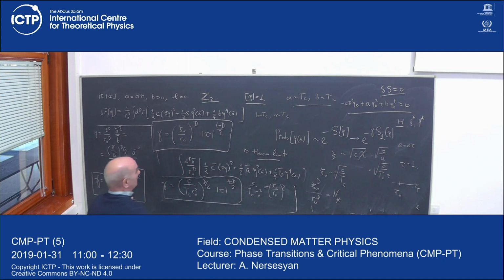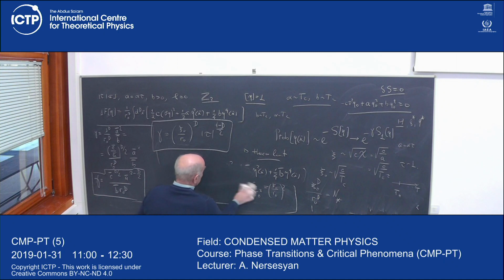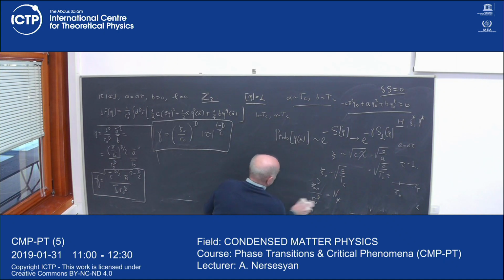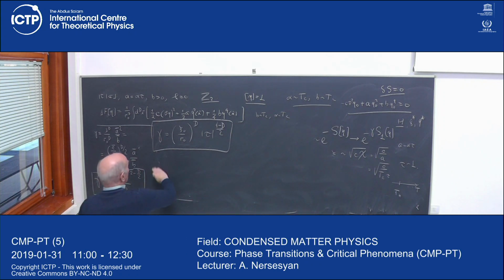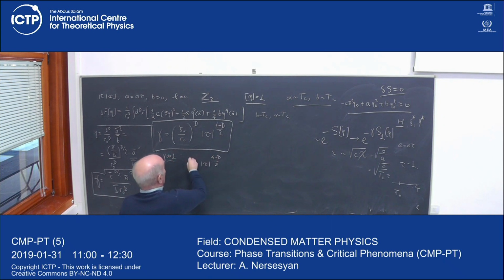Now I can safely erase all of the rest. How do we come to the conclusion? What do we need to do? Gamma has to be much greater than 1 for the mean field to work, right? We already know this. When gamma has to be much greater than 1, then tau to the power 4 minus d times, this is just precisely the n star, must be greater than 1, tau must be much greater than n star to the power d minus 4 divided by 2. Did I make any mistake?